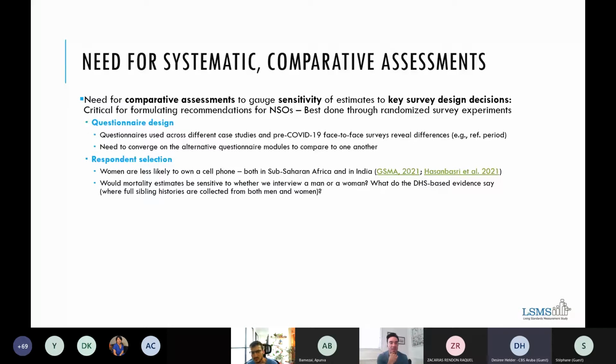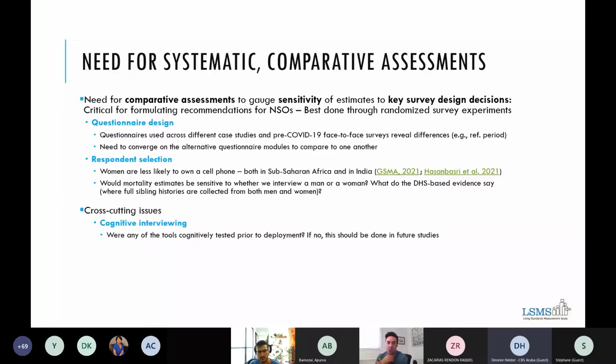So I think I don't want us to brush away this issue about respondent selection. And I think a more careful discussion around that would also need to take place as part of any kind of comparative assessment that we would seek as a community to push for. And finally, I'd like to note two cross-cutting issues, just again, for our reflection moving forward.